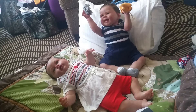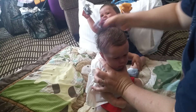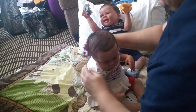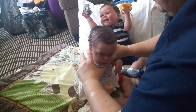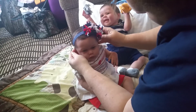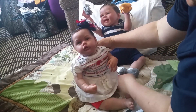I lay her back. Her hair doesn't mess up as much as Mason's — you lay him down and the whole back of his head just gets all matted up. Let's put your headband on. It just puffs up a little like that. I don't know if I can get her to sit up that well — she's very heavy. I'm going to have to re-weigh her. She won't sit up on her own. Okay, come on girl. Let's see if I can put this on without messing up her hair. There we go — here it is. Presley May with her 4th of July outfit on.